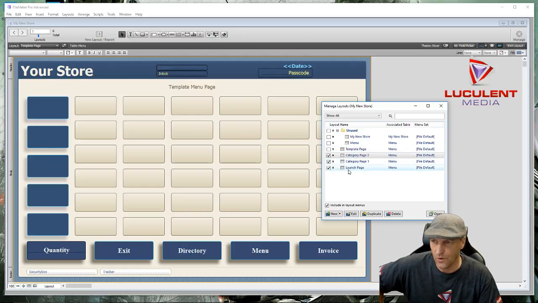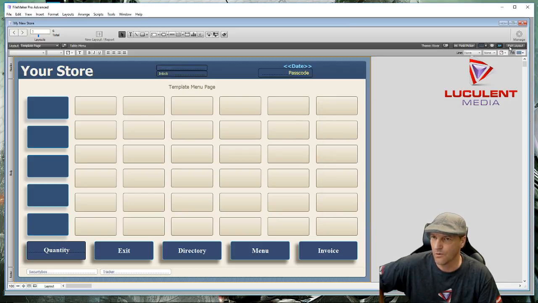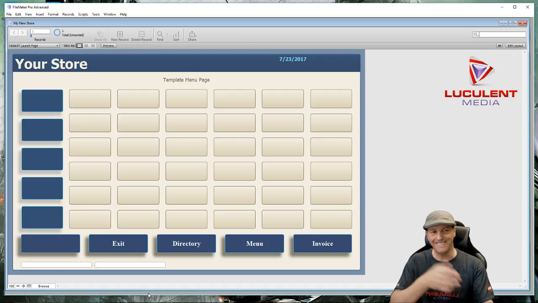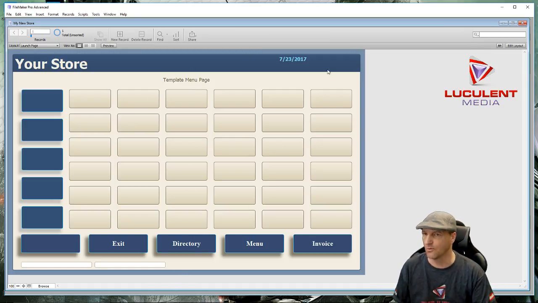So let's real quick go to our launch page and figure out what we want to do with it, because it's going to be very different from the current page. We've been on for about an hour and 49 minutes, so this won't take but about 10 minutes to accomplish. We'll exit the layout. If we go over here to our layout, we see we're in the template page. We're going to select our launch page, and it's going to be identical to what we had before.